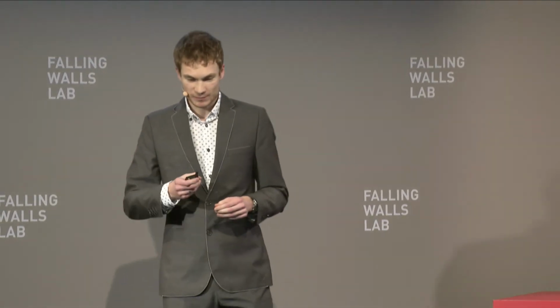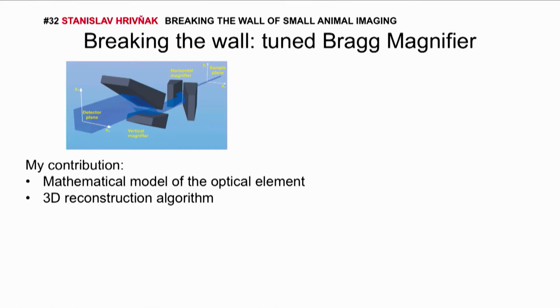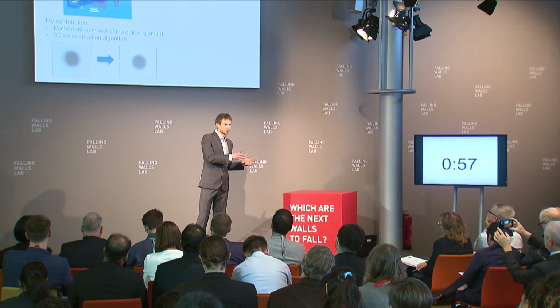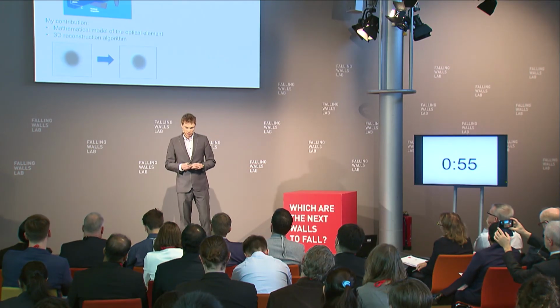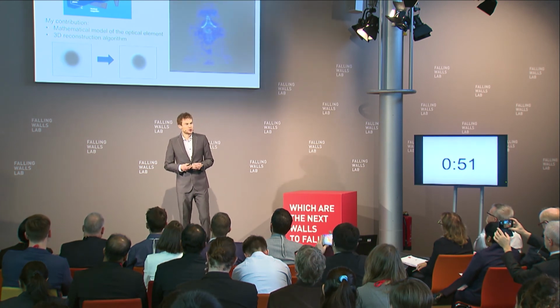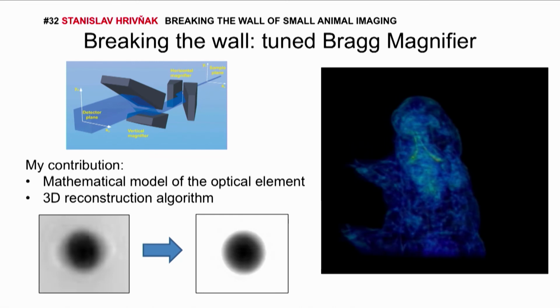So my contribution in the whole of this project was to build a mathematical model of the optical element and to build a 3D reconstruction algorithm. So here you can see, for example, the comparison between the old ways of doing it and my solution right now. And we applied this to the 3D imaging of a small organism called tardigrade or water bear.